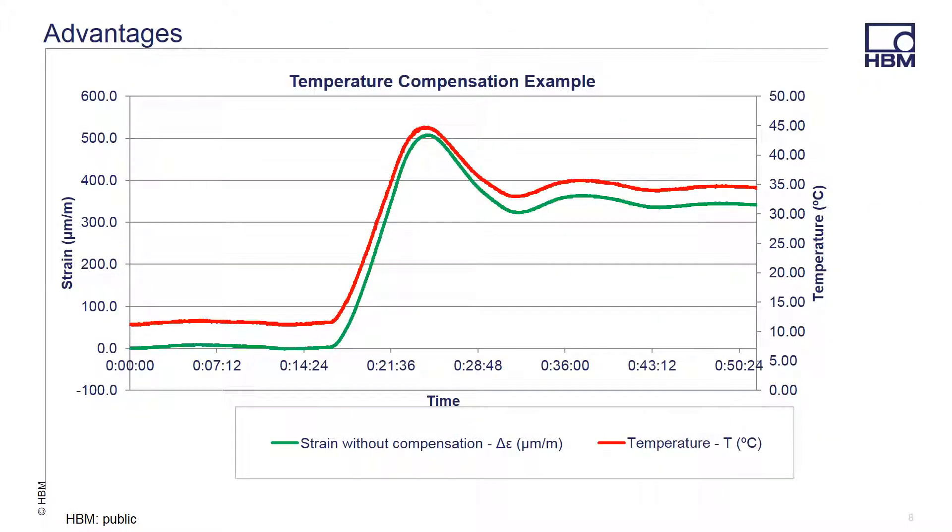After you have made your measurements, you can see the results of the temperature compensation. In this example, we start by reviewing the data that was captured using a raw conversion of the change in wavelength into strain or micrometers per meter. This is strictly a thermal test with no mechanical strain applied to the object during the test. A sample was placed in a temperature chamber for about an hour. The temperature was held steady for about 15 minutes and then began to rise from approximately 10 to 45 degrees C. The red trace is our temperature trace and the green trace is the OP strain gauge without any temperature compensation. As you can see, the strain induced by the temperature correlates very closely to the shape of the temperature trace. The sensitivity of the optical gauge from changes in temperature are plainly seen, and so a compensation factor must be taken into account to properly measure the strain seen in a test article over the length of the recording.